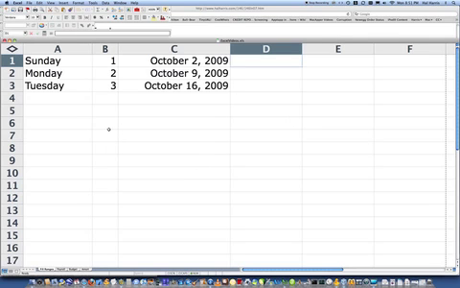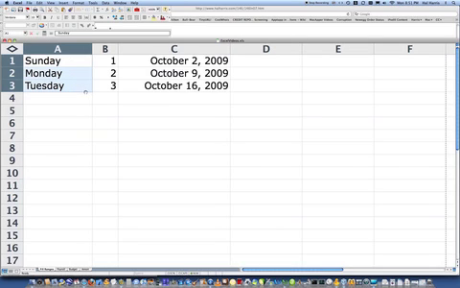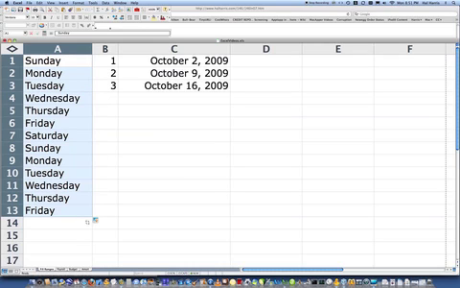For example, if we had the days Sunday, Monday, Tuesday listed in the range A1 to A3, we could select all three by using the fat cross and dragging the mouse down to select it. Then we let up the mouse button and position the mouse pointer in the bottom right corner of this range to fill the range. I could then drag it down and it would fill in Tuesday, Wednesday, Thursday, Friday, etc.